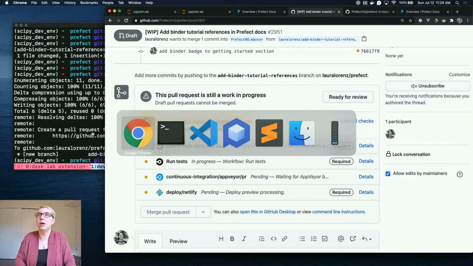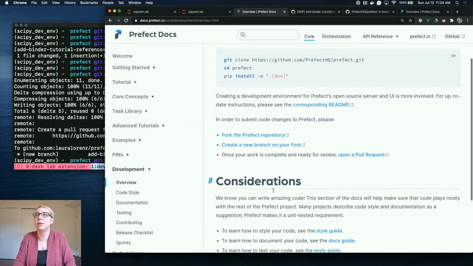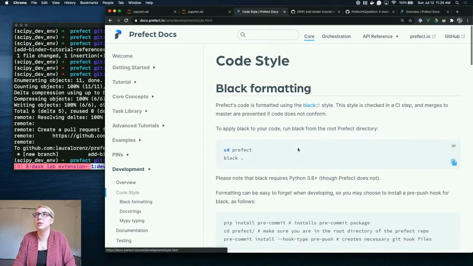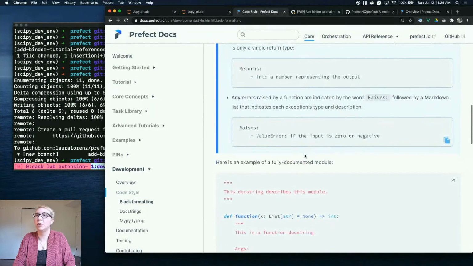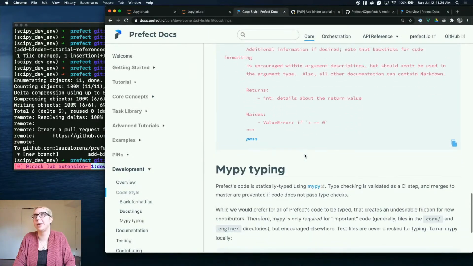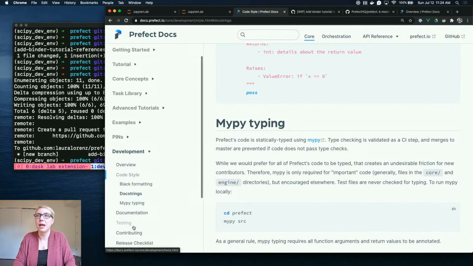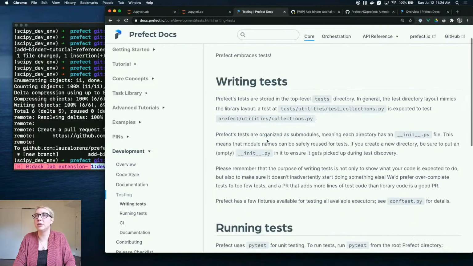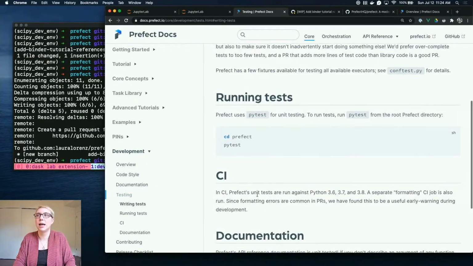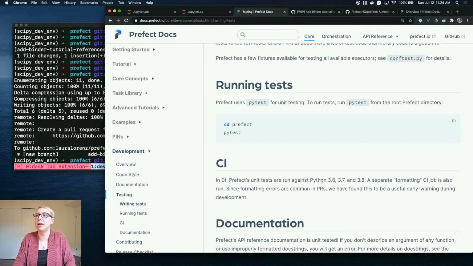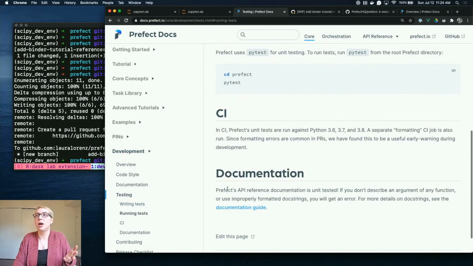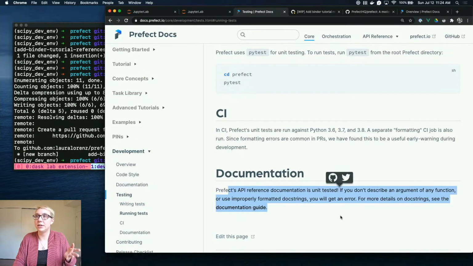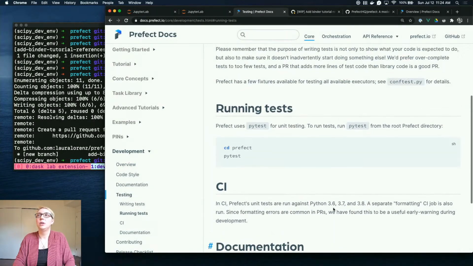But the overall overview of what's going on is split up between these docs about code style, which explains our formatting, our doc string formatting, requests / requirements. Some of them have tests associated with them, and MyPy typing. And also in this other one, testing, which talks a little bit about testing and running tests, and the fact that our CI tool is running those tests in a couple different environments. And also running some documentation tests against our API docs to make sure your doc strings are set up properly. So, that's all buried in here.